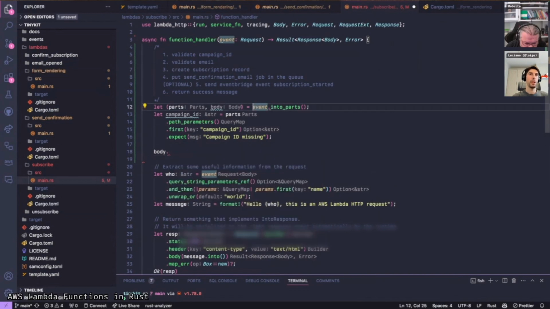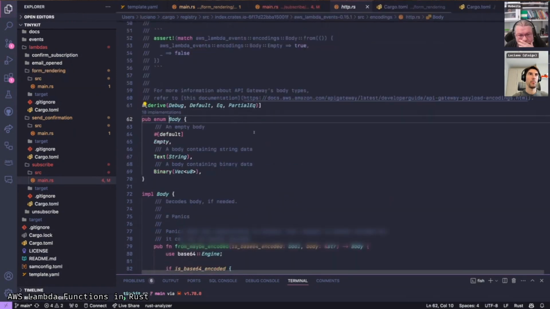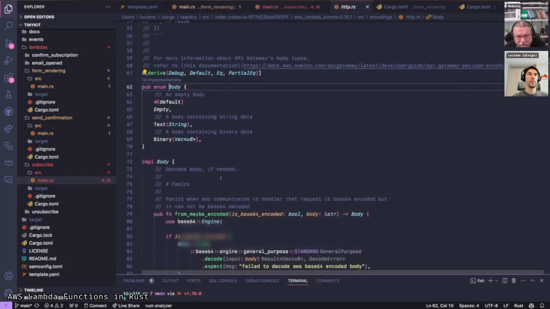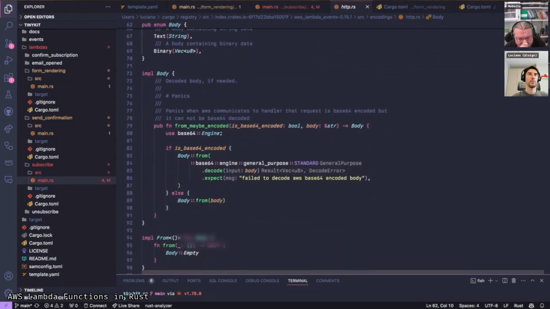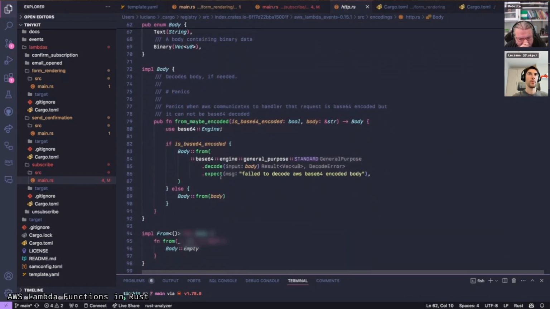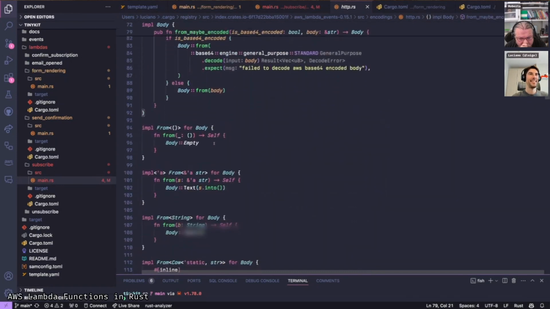Because I think this body here is an enum. So we probably need to do something as text or whatever. And if you look directly in the event, do we have anything in the event object to extract from maybe encoded?